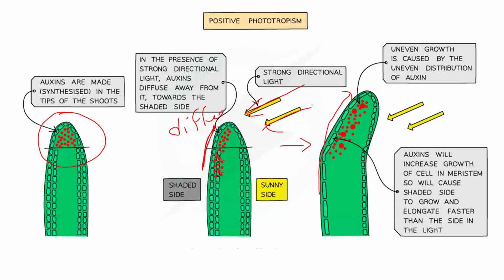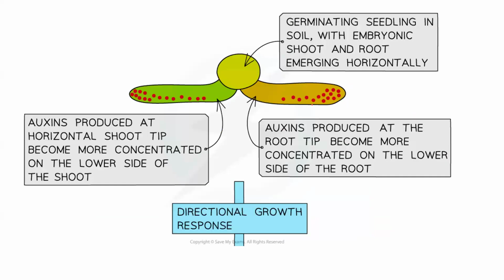Right? Then we've also got our kind of roots and shoots. Okay, so that there is a germinating seedling. Okay, auxins on the shoot, there's light shining down here. Okay, then the auxins will diffuse away from the light. Cell elongation will mean that the shoot will then shoot upwards.